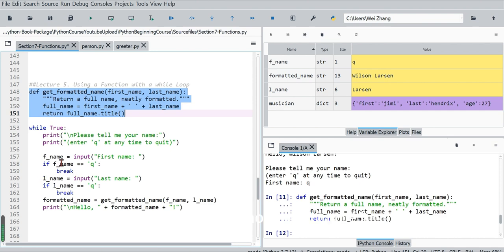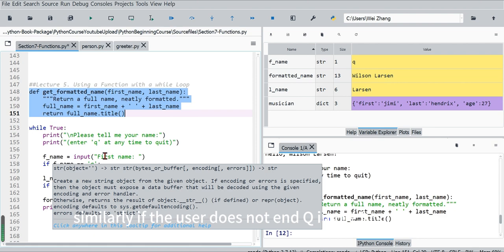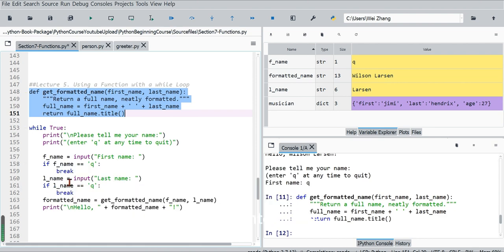Similarly, if the user does not enter Q in the first name, then after he has entered it, he will see the prompt for the last name. Then the same test: if the user enters Q for his last name, the while loop will be stopped because here is a break statement.